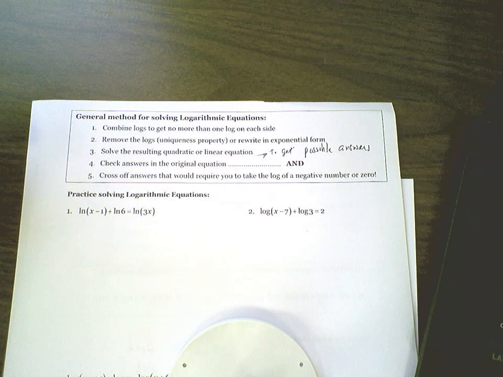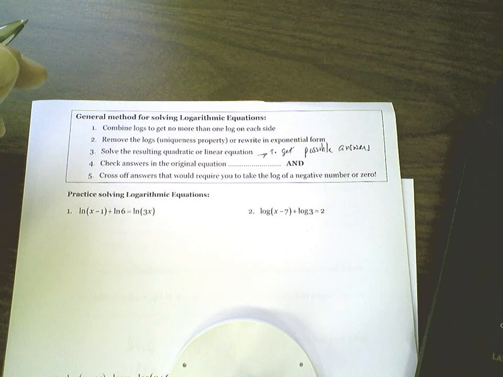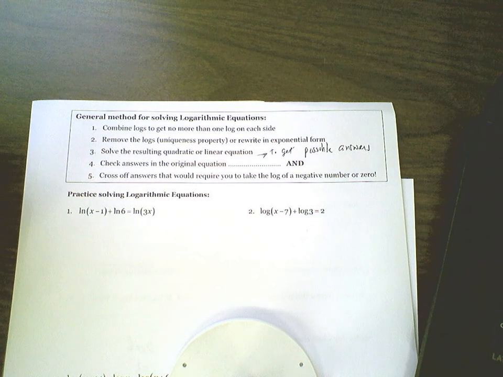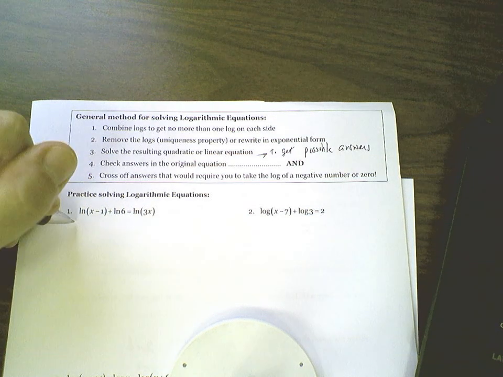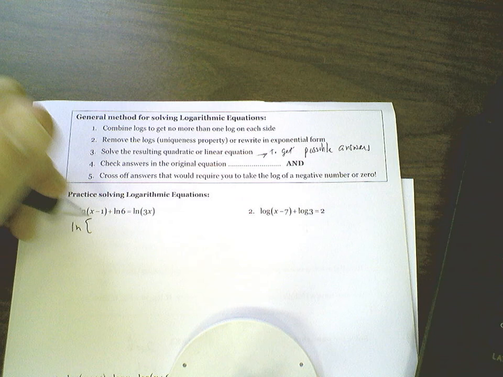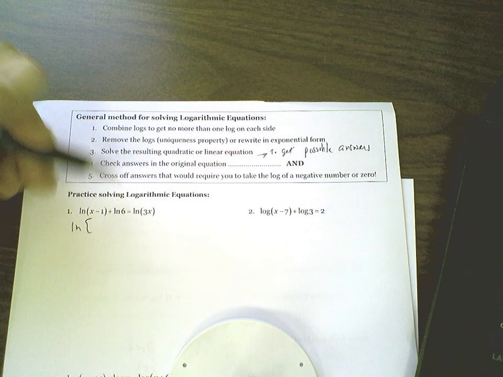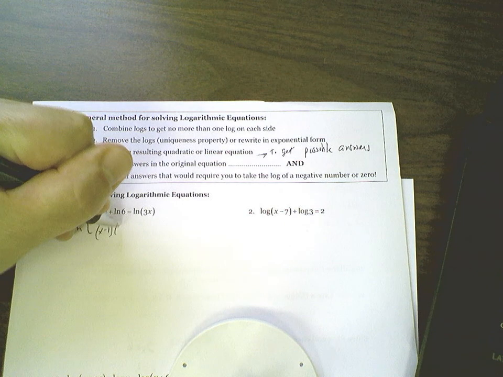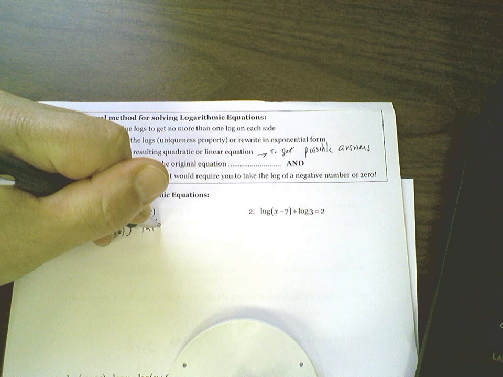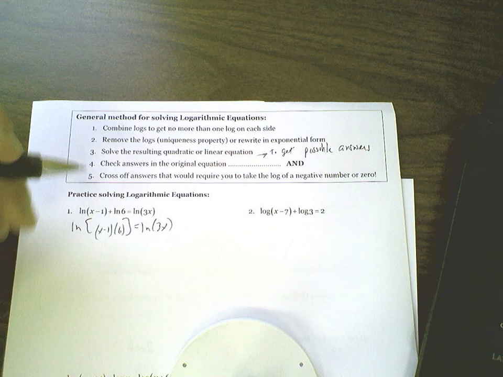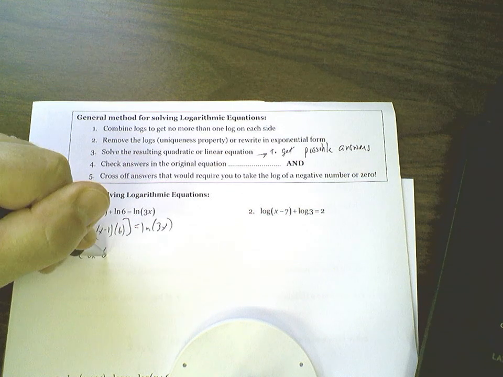Please make sure, go back to your notes from the prior class, section 4.4. You know all the logarithm properties that you see on the first page of those notes. In any case, this is a product property, so the log of, I could multiply this thing, x minus 1 times 6. I'll write it out. I'll use parentheses and some brackets. So I just need to distribute the 6 to the x minus 1. I'm going to have the ln of 6x minus 6 equals the ln of 3x.